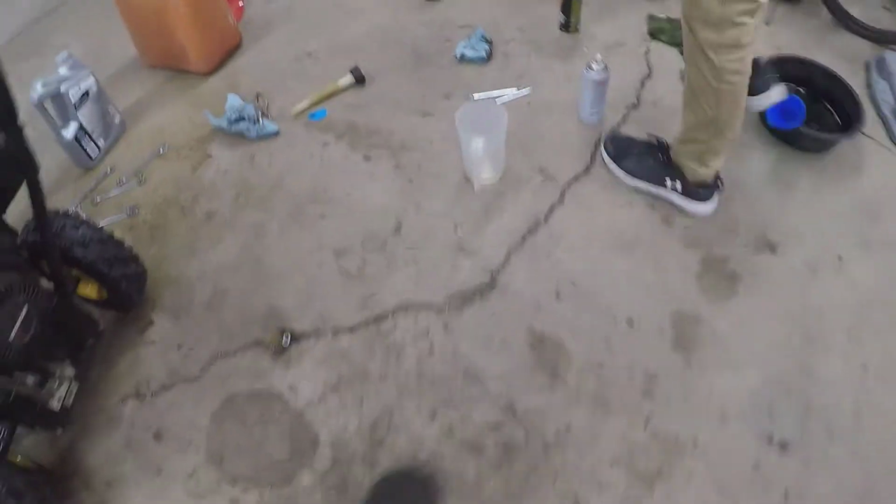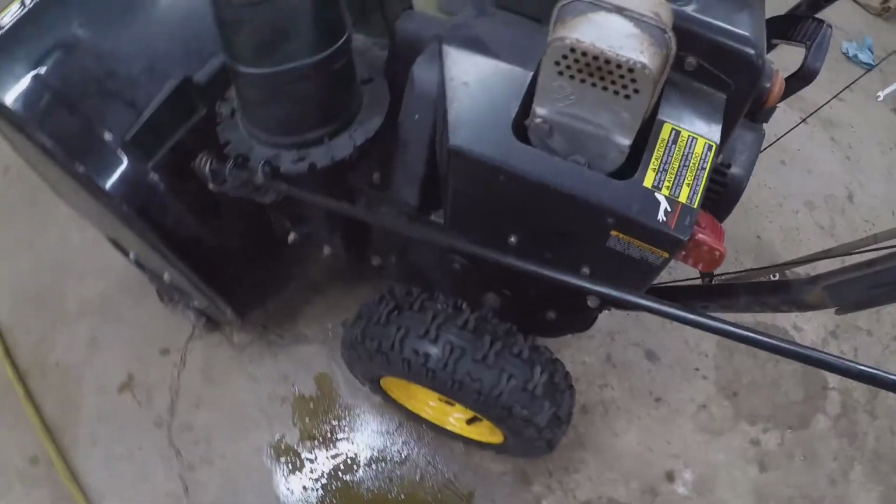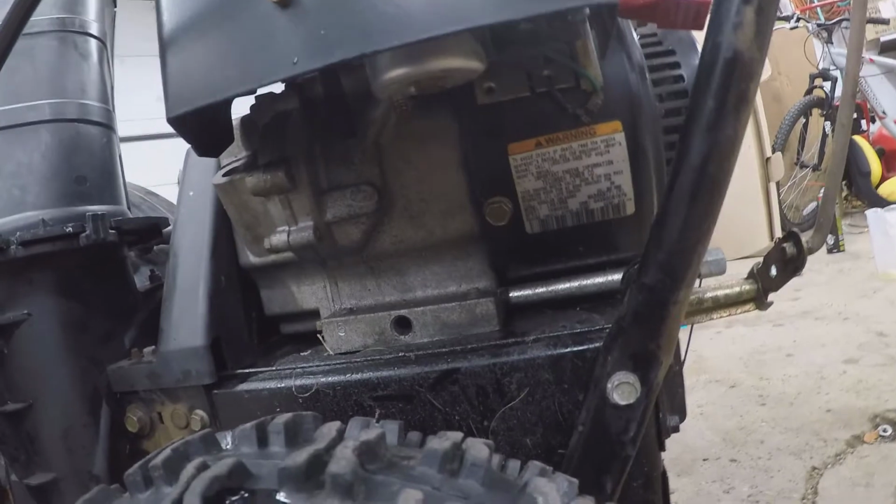All right. So drop the bowl. There's some varnish coming out of there. I'll show you the color of the fuel. That was kind of coming out a little bit yellow. It was yellower before I mixed it with good gas. And then the bowl gasket has a rip in it, so we're gonna have to replace that. But we blew the main jet out.